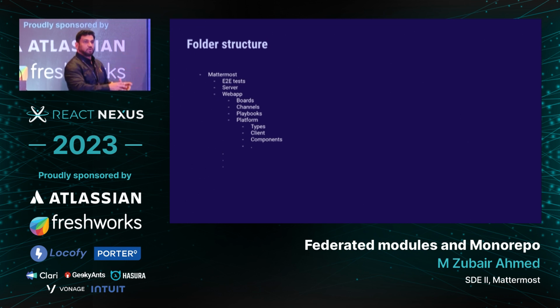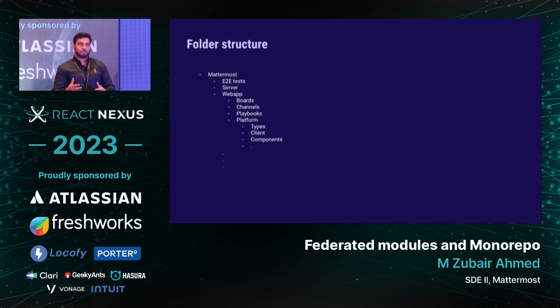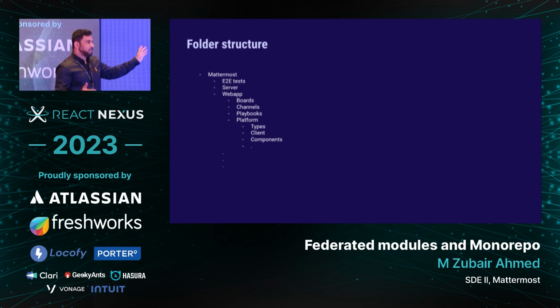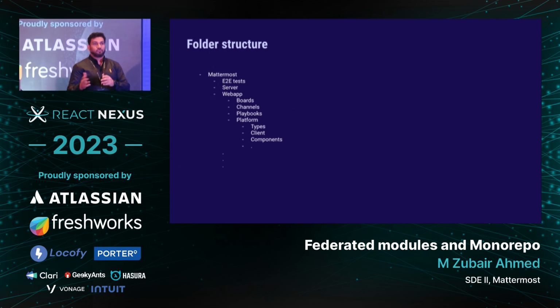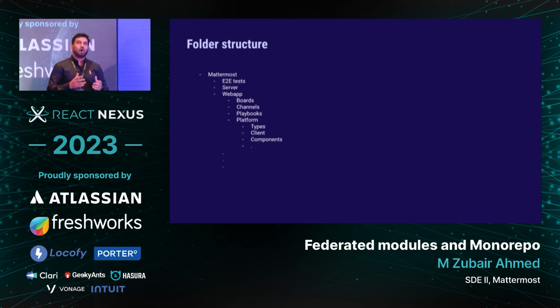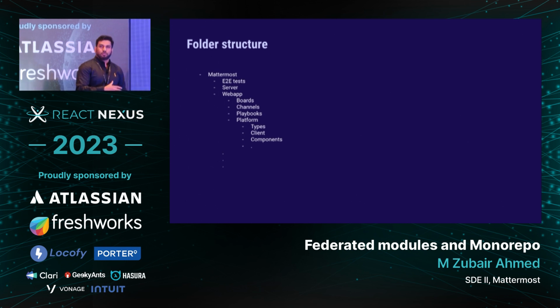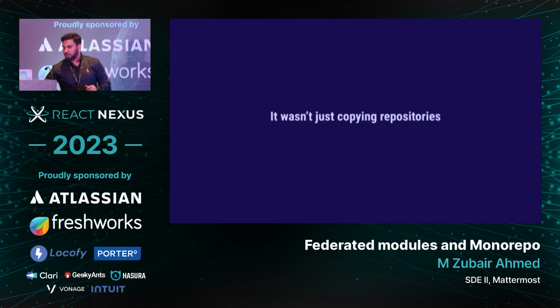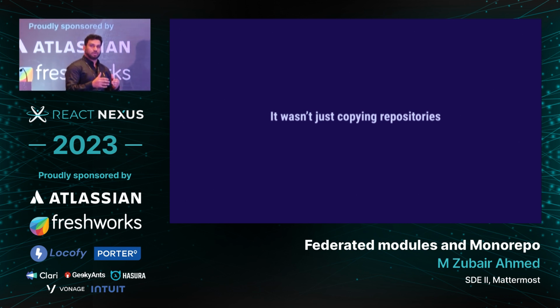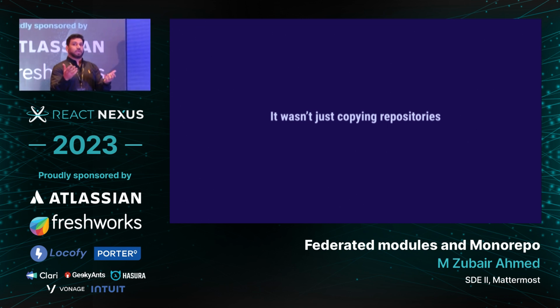Now, because these products had their own engineering teams, they were free to use whatever technology suited them. For example, one of them uses Apollo GraphQL, one of them uses Redux Toolkit, one of them uses old Redux, and one of them uses an ancient React Select library, right? How do you get all of them together? That made sense because they were all from different teams. So when you're getting into a monorepo, it was not just copying folders together. We had to make it work so that they deploy together in a single versioning, and, most importantly, they run together.